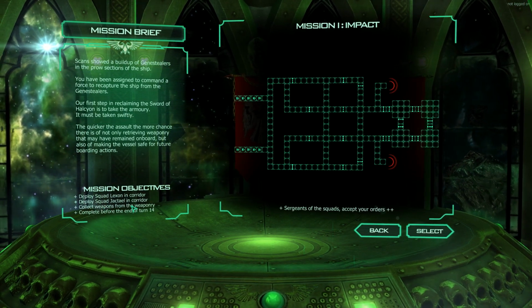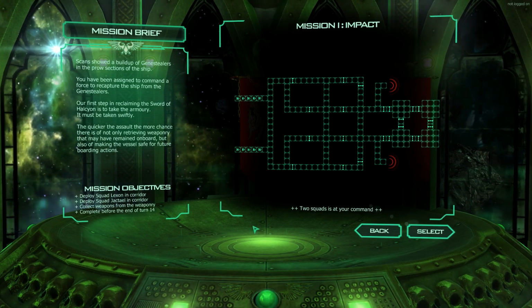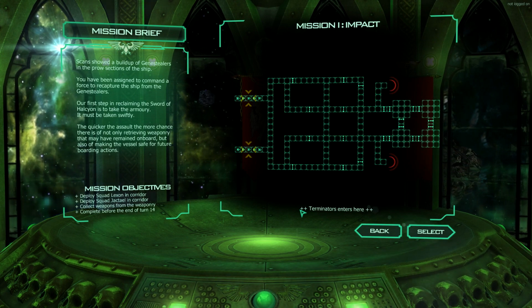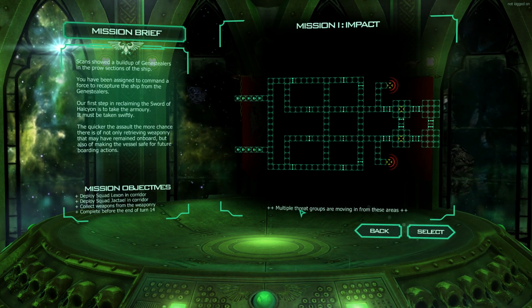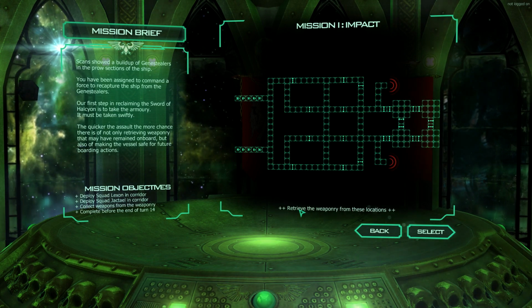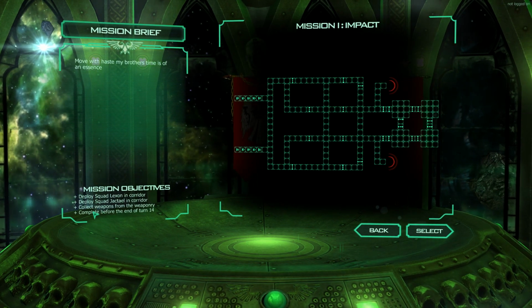Collect weapons from the armory. Orders. I accept. 2 squads are at your command. Multiple threat groups are moving in from these areas. Retrieve the weaponry from these locations. Move with haste, my brothers. Time is of the essence.